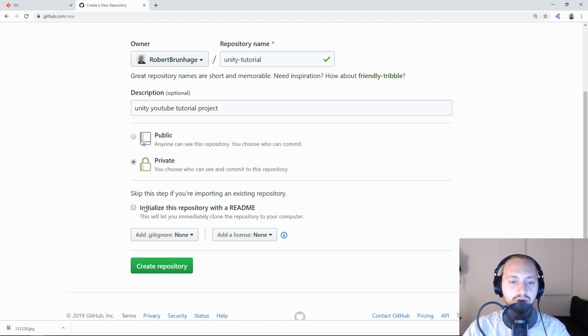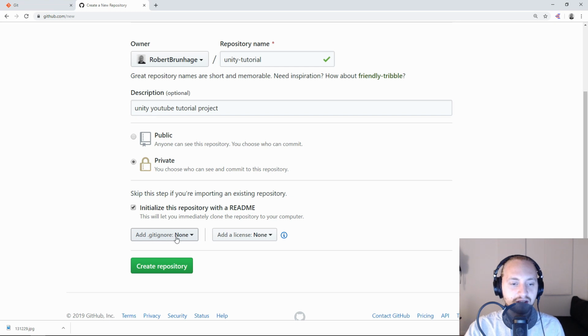Then we have this option right here. With Git, we can initialize a Git repository. A repository, as in this one right here, is where we're actually creating a folder. This folder will contain all of our project files. But to actually store those things, we're going to have it initialized as a Git repository. We can do this automatically with GitHub, so we'll do that for now. That will also create a README file. The README file will just be a longer description of the project, and that's up to you what you put in there. There are templates for that if you want to use them.